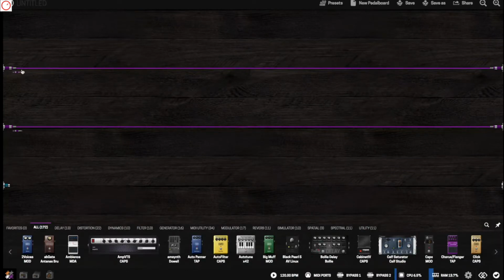As you can see, you have the violet cables and also the blue ones. The violet ones are the audio, so you have one pipe for input one and the second one for input two, and you also have the MIDI cable, so the MIDI in. And then you have the audio out and the audio 2 out. Then you go on the button here, and you see the different pedals available.